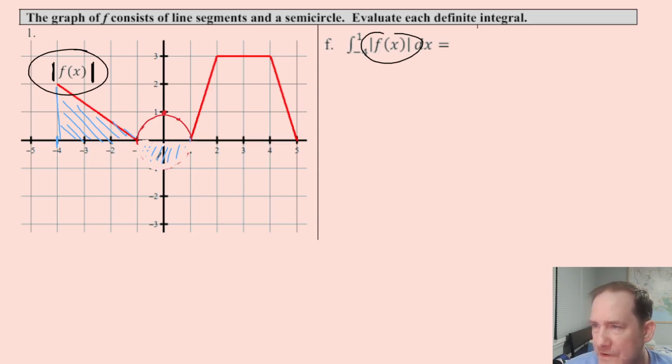So what's my area now? Well, suddenly now my area would be the sum of those two regions, and that would mean that I do want to rewrite my integral. We'll find this light blue region. It's going to be the integral from -4 to -1.